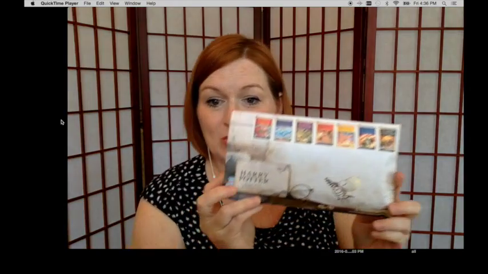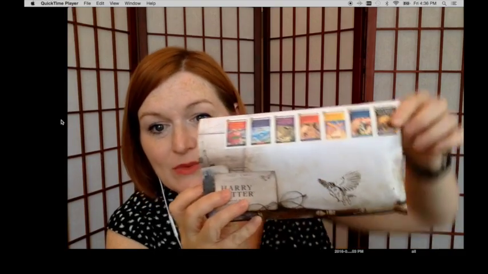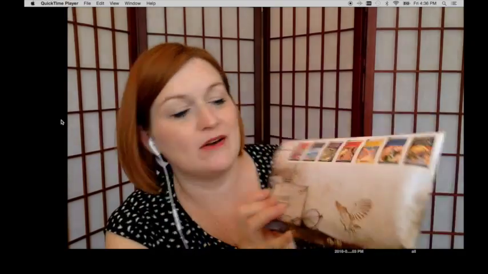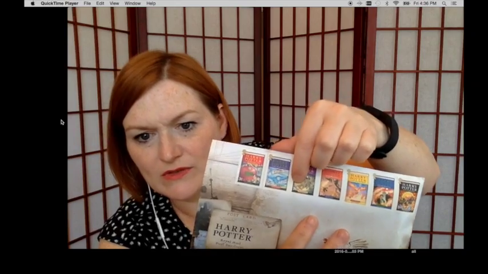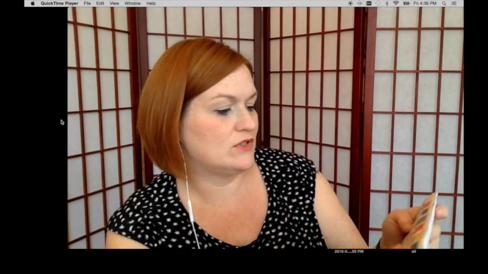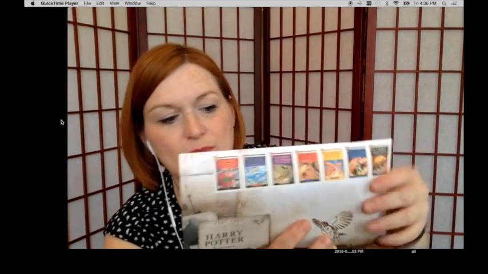The super cool pouch. This is a Harry Potter Royal Mail pouch, and it's got all of the Harry Potter stamps on them, right? Up there, and they're the British stamps, or else they're stickers to look like them, because there's the little queen. I mean, is it like forever stamps for England, or are these just stickers? I don't know. My friends will have to tell me.